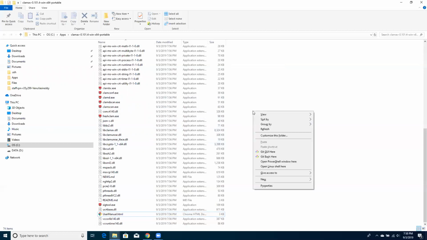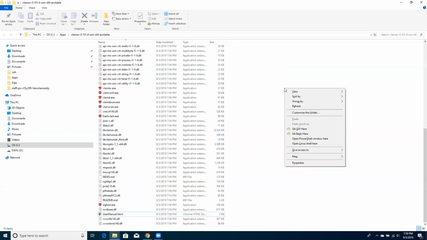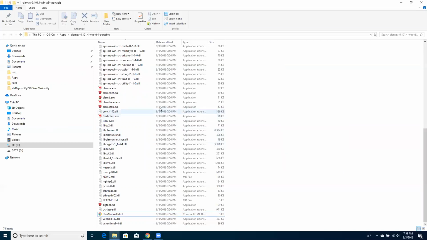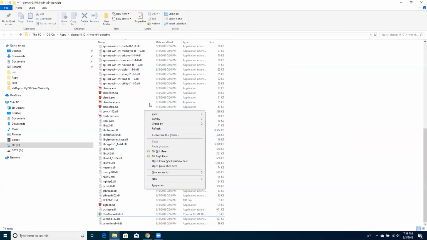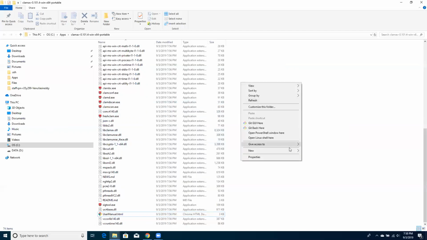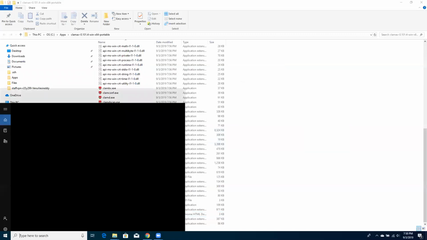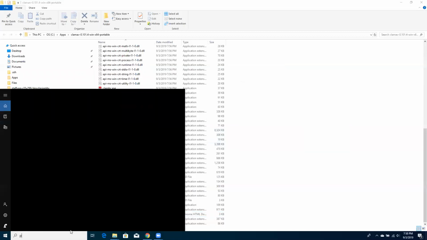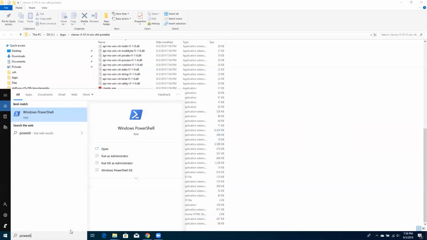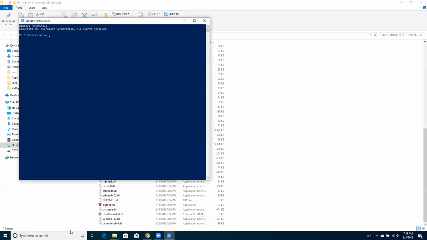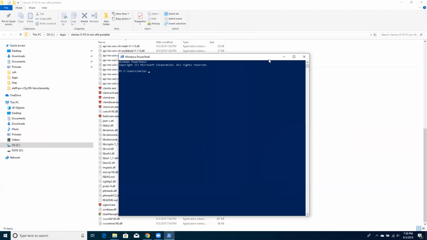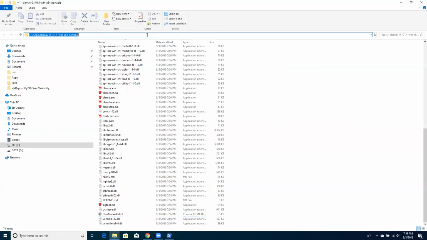Hold down shift key and right click. Okay. Yes. PowerShell. Okay. We can get this here also. Okay. Let's go to this directory, the portable directory.